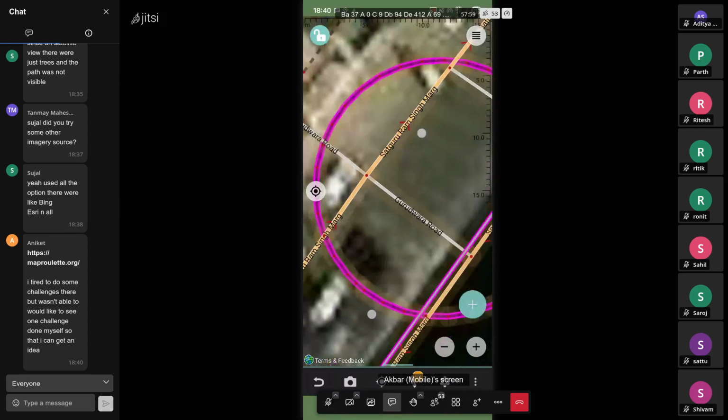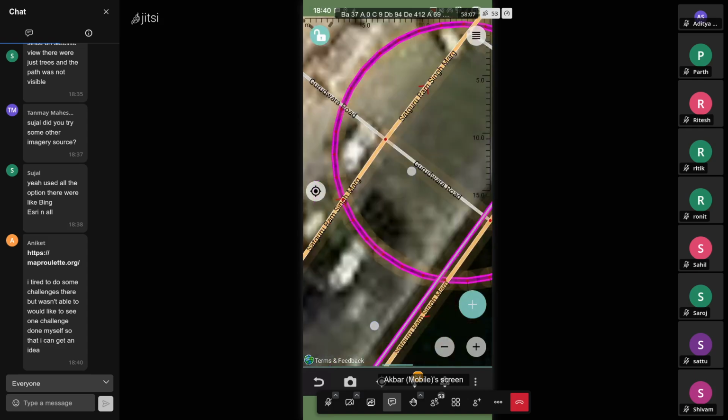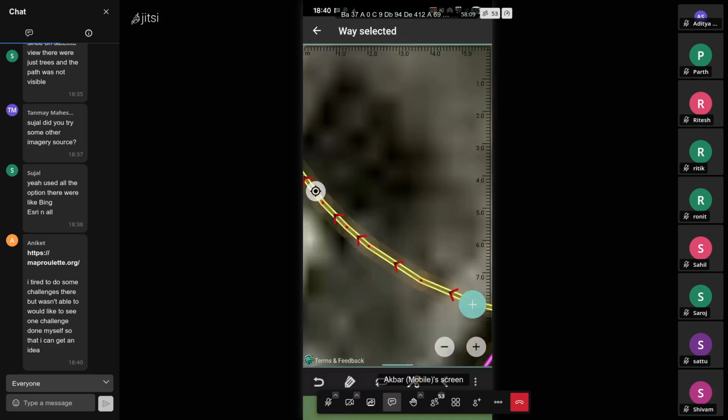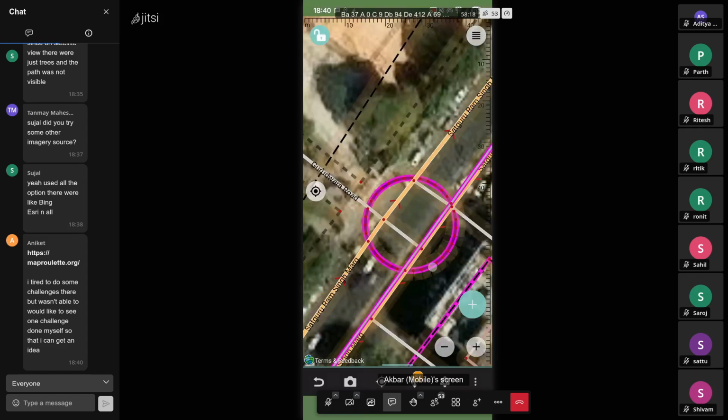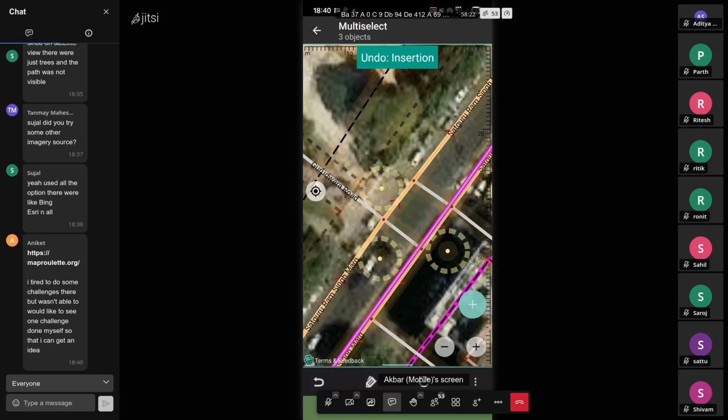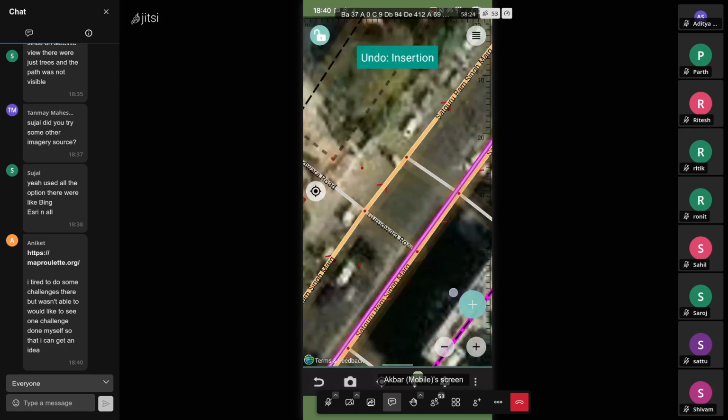It looks very good for, say, fountains or these rotary things. Okay, so I selected the three nodes. Where's the third node? It's just weird. Let me just find it.